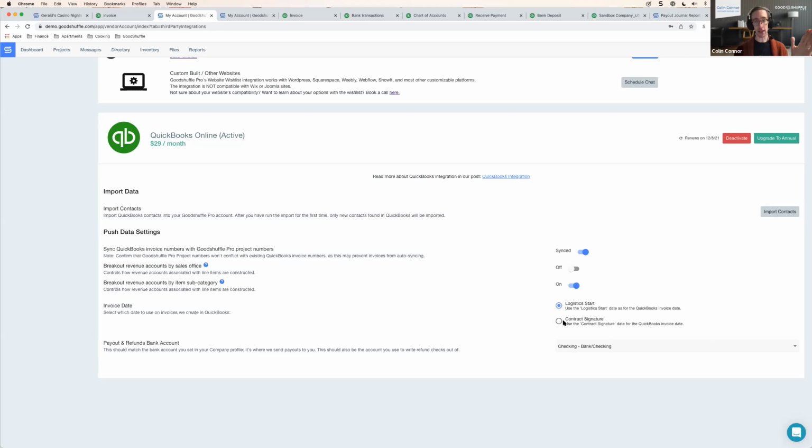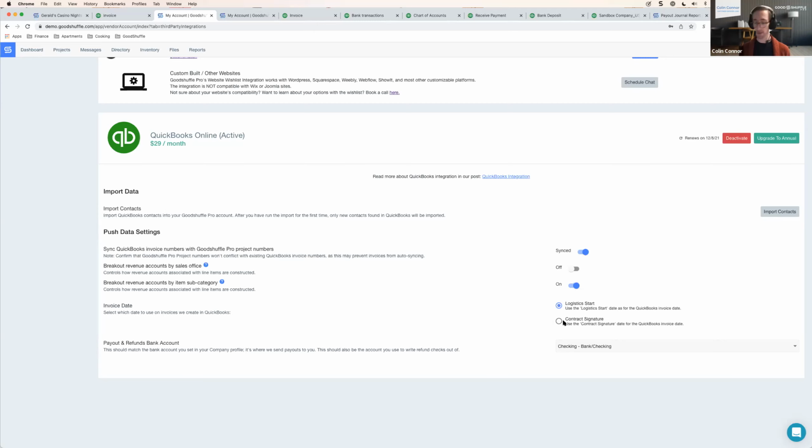Every time I sign, it's going to move the invoice date closer and closer to the event. This will impact how your reports generate within QuickBooks Online, because an invoice that was there one day may not be there the next time you run it, because the invoice date has changed.